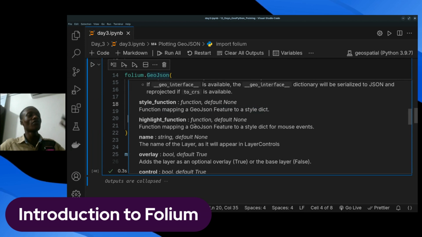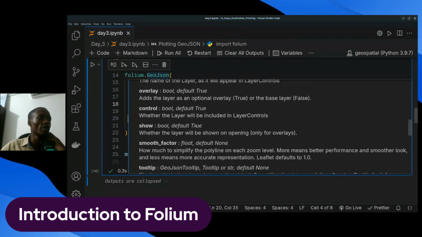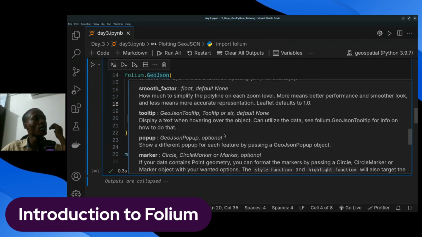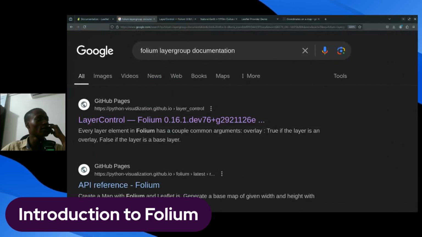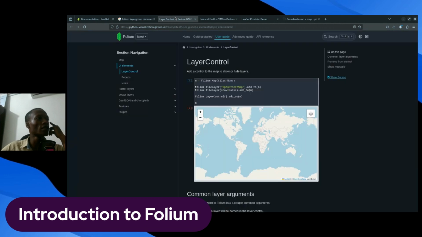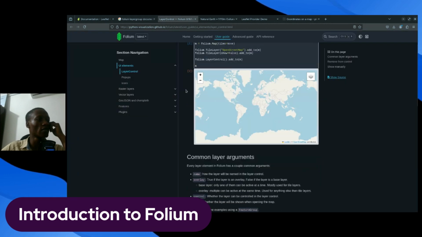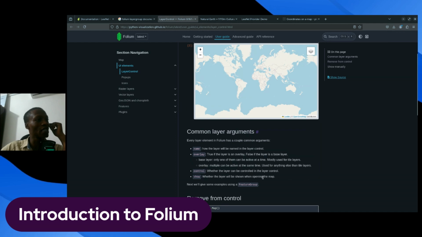Function mapping. As I said, some of them might be very technical. You may not really understand it, but I think most of them are straight to the point and you can easily understand in simple English. But if there is any you don't understand, you can do a quick search on the internet about it. Sometimes the documentation is not that friendly, I understand. And that is why we are organizing this camp. If there's something so difficult for you to understand, even if you read it, you can always send a message and we'll look at how to explain it to your understanding.